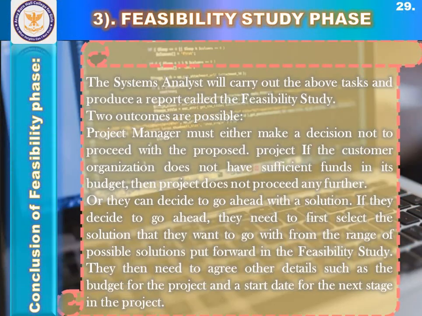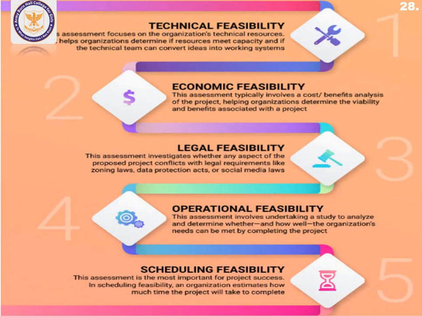Here on screen you can also see this. Now, technical feasibility is doing what? The system analyst is making an assessment. He focuses on the organization's technical resources: whether the organization has all those technical resources, hardware, software, off-the-shelf tools, and infrastructure required in order to develop that proposed software or system.